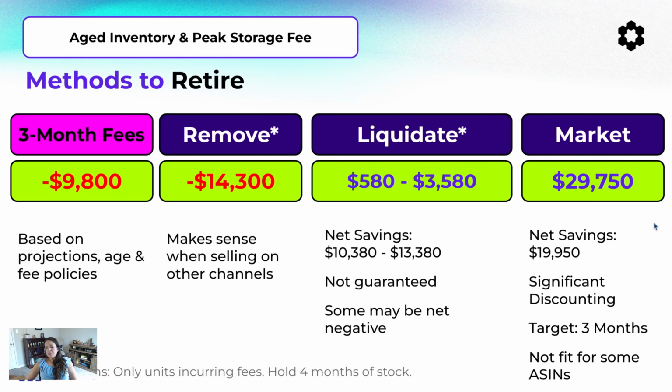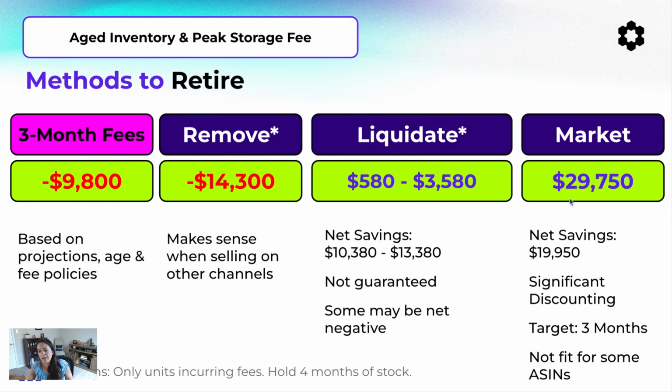And then the last one, this is the option that most people would like, which would be to market the inventory. So say within the next 3 months, I'm going to incur those fees, but I'm just going to be marketing very heavily. I'm going to discount it 20%, or drive ads or do a flash sale and market this inventory. So you'll want to do significant savings. The target would be to sell through all of the aged inventory in 3 months. You're going to incur these fees.